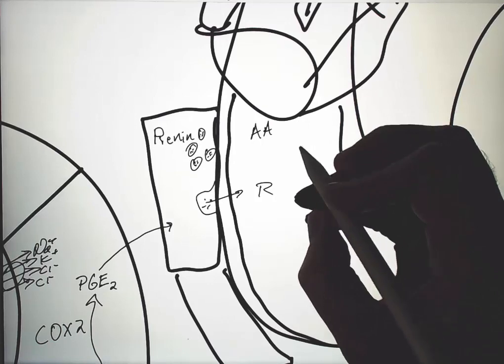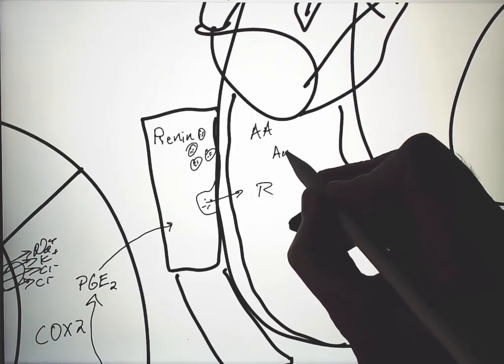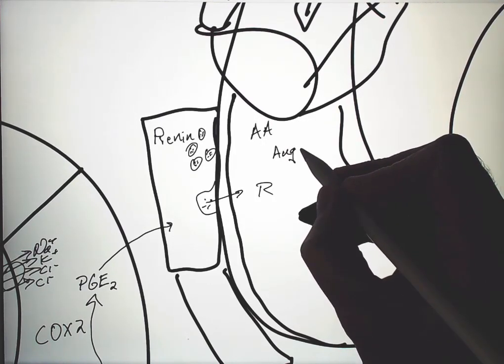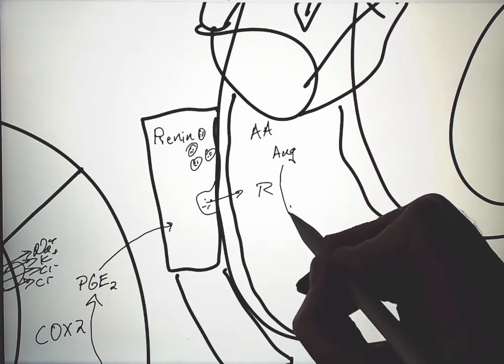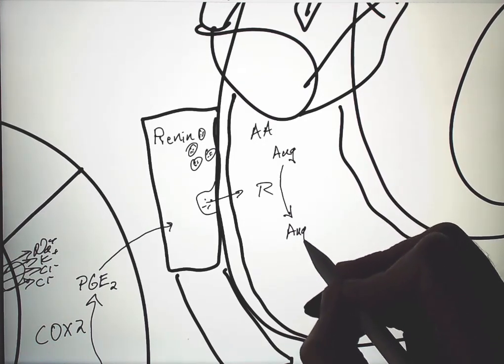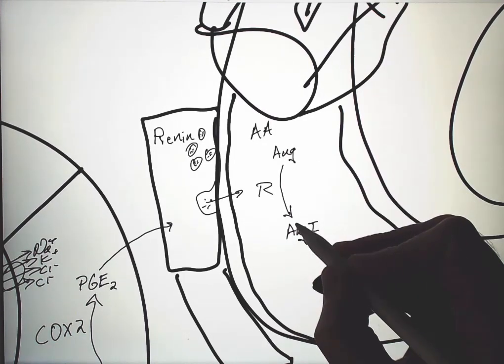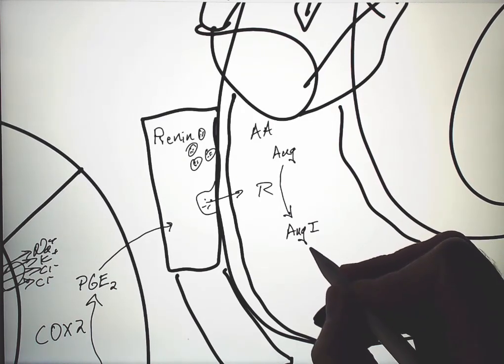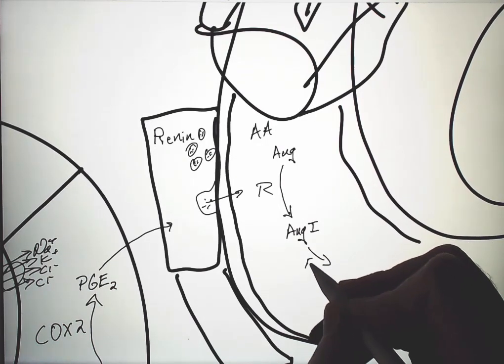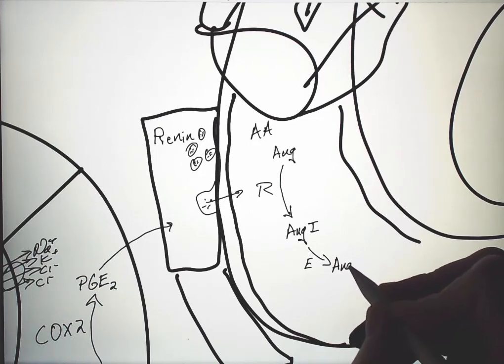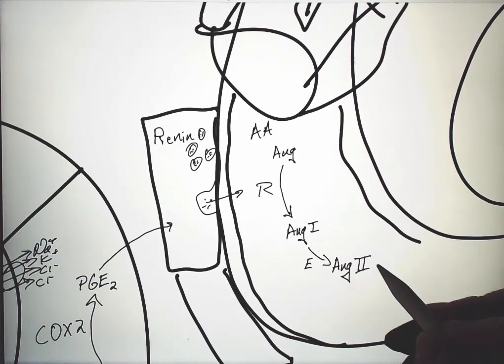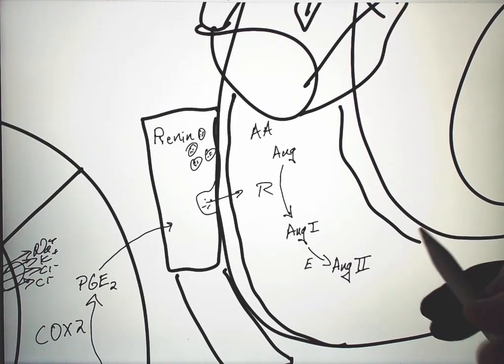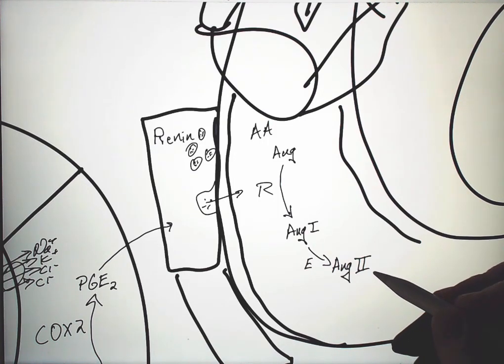In the afferent arteriole, angiotensinogen, which is a protein produced in the liver into the blood, is converted by renin into angiotensin 1. It cleaves off a set of the amino acids, making a shorter molecule, which is further converted by an enzyme to angiotensin 2. Angiotensin 2 is the active hormone that is going to affect changes in the glomerulus and in the whole body.